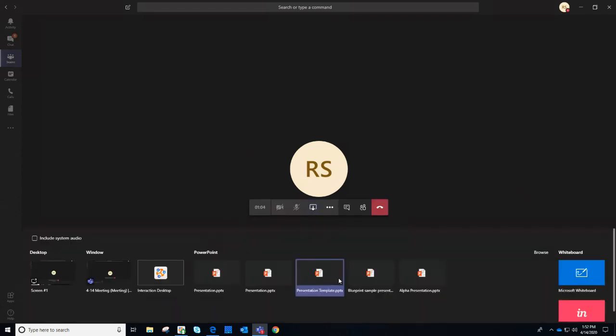A third option here, this is going to be the screen share control. So much like screen sharing from a private chat, this will give you access to share your screen with everyone inside of the meeting. So just 2 quick notes about this. Depending on what your goal is for your screen share, you want to be careful what option you choose. If you choose to share your entire desktop, as you see here, what that'll mean is that everyone in the meeting sees everything that goes on your desktop.